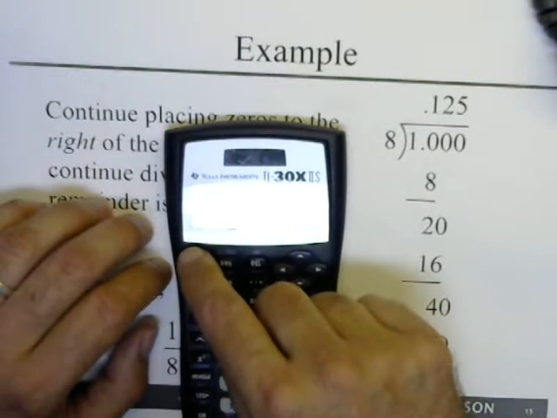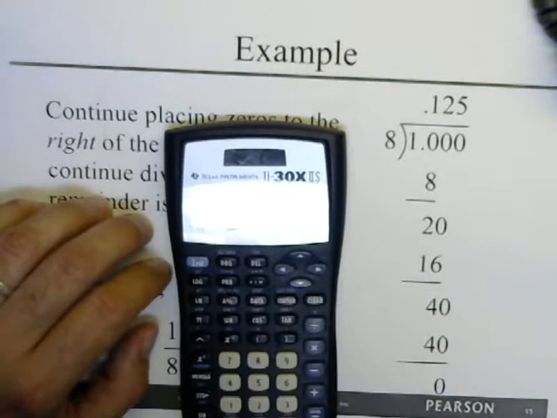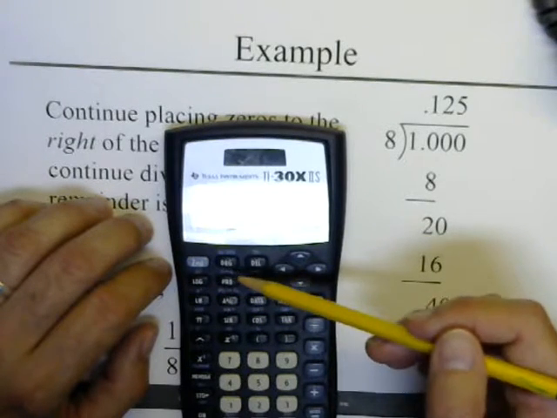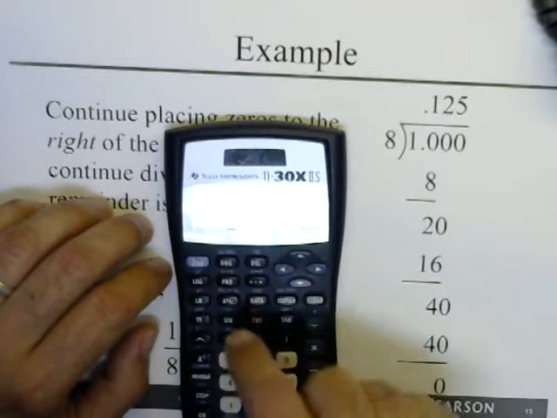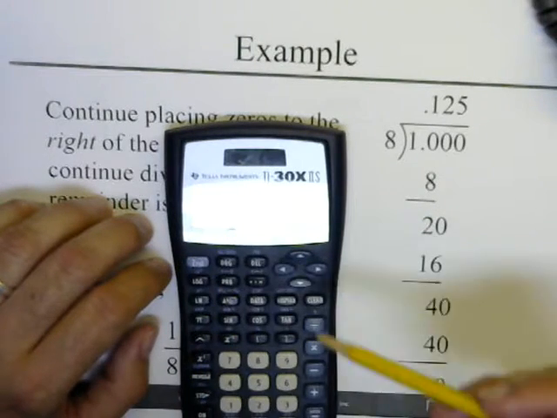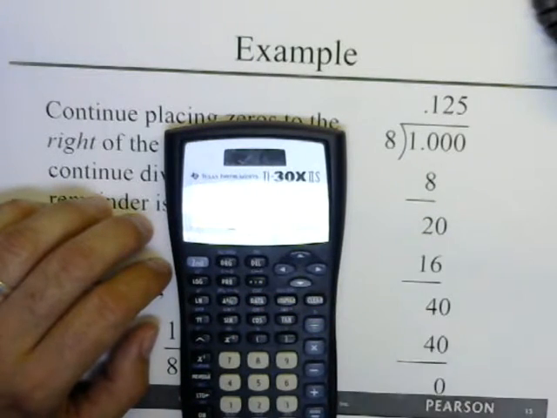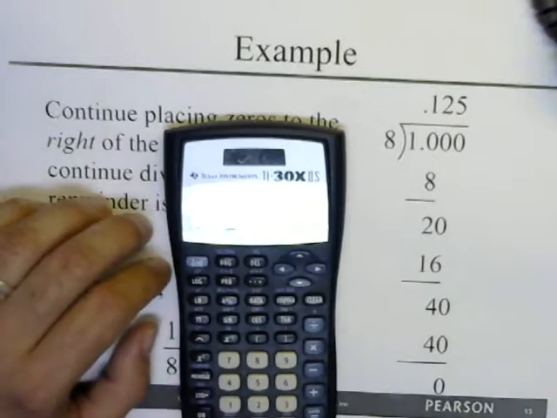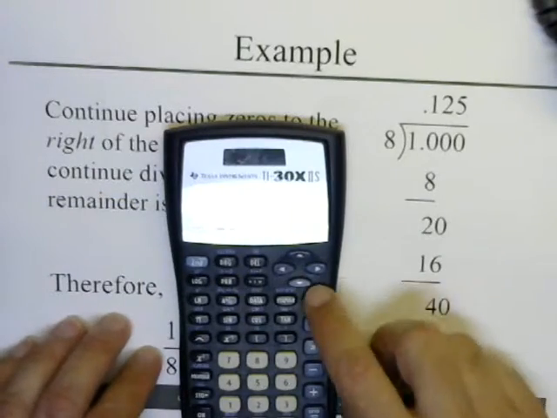And then if I want to convert from fractions to decimals, you'll notice above this button there's an F to D that just stands for fraction to decimal. So if I want to do that, I have to hit the second button here first to access the blue things above the button, and then hit that, and it will convert it. You can also just type in 1 divided by 8, and it will convert it automatically also.